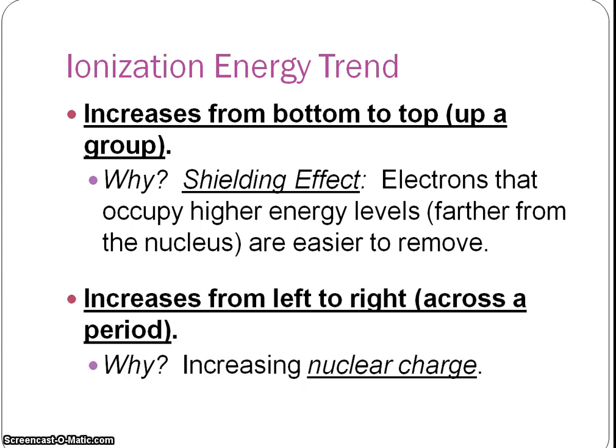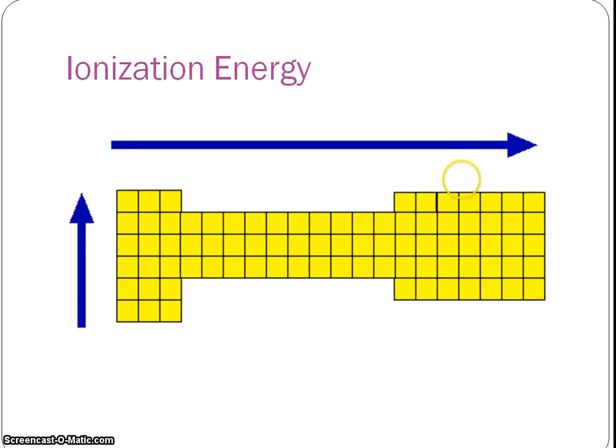As you go left to right, you're going to increase the nuclear charge, which is just talking about the protons. So the more protons you have, the tighter those electrons are going to be held onto the atom, which means it has a higher or a greater ionization energy. So the trend for ionization energy, just because the picture helps me, is that it increases as you go up and it increases as you go to the right. And the reason is because way up here in the top right corner you have the smallest atoms, so they take the most energy to remove those electrons. Down here in the bottom left are the biggest atoms, so they're not going to take much energy at all. And that's why it's the lowest ionization energy.